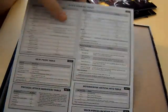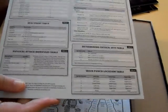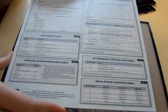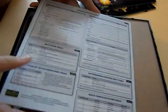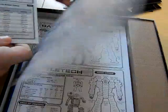We have charts. Now these are the basic charts that have all of your necessary tools and things that you need to find to play the game. Movement modifiers, movement costs for moving across different kinds of terrain, hit locations. These two tables have everything on them.